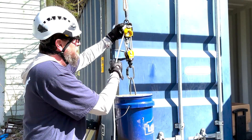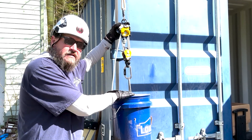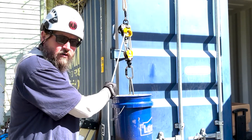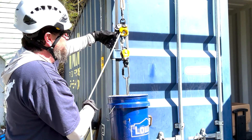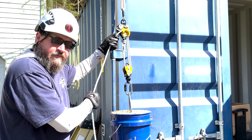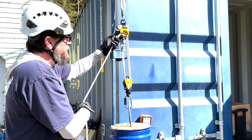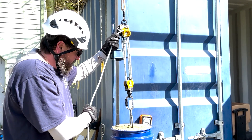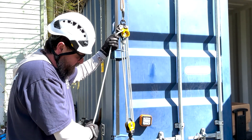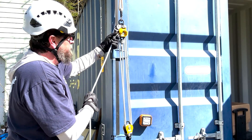So now we're all going to pretend that this is a much heavier mass — let's say this weighs 400 pounds. We take a turn over that bollard and I do the same thing: disengage the cam, and I'm going to have to feed it a little bit since this isn't really that heavy. Notice how I've got my thumb on the release lever, four fingers on my left hand gripping the rope, and then my brake hand. Now I'm going to go back into the minimal friction mode.